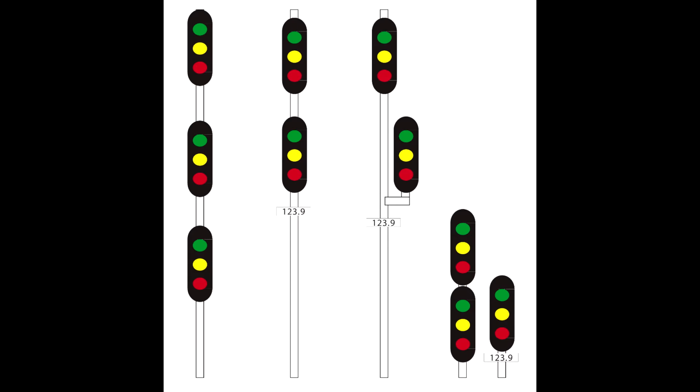The configuration of the signals as well as the color of the lights convey information. A single signal may consist of several individual signal units containing lights and colored lenses. The signal units may be mounted on a mast or directly to a concrete foundation, a configuration known as a dwarf signal. The meaning of the lights may also be supplemented by a number plate, generally the milepost location of the signal, and or by off-center mounting of the signal units.